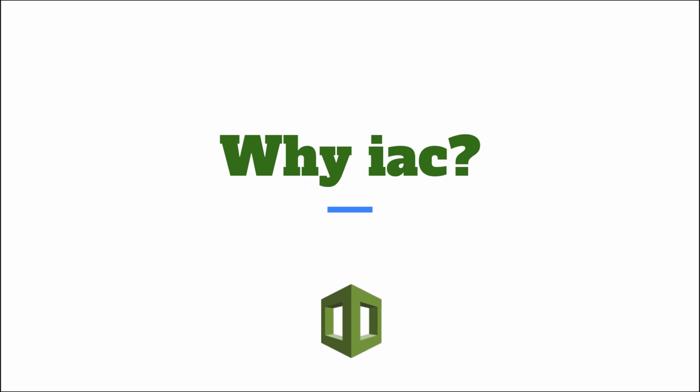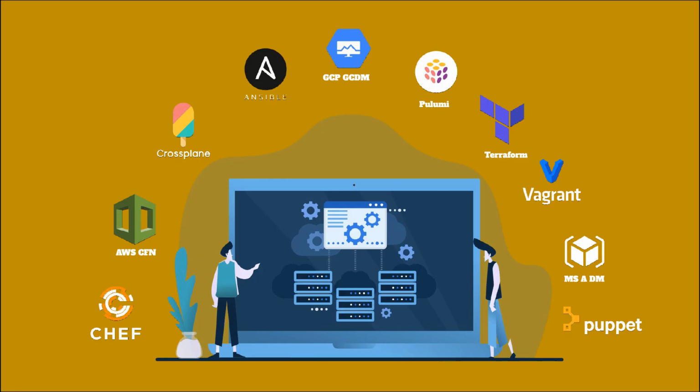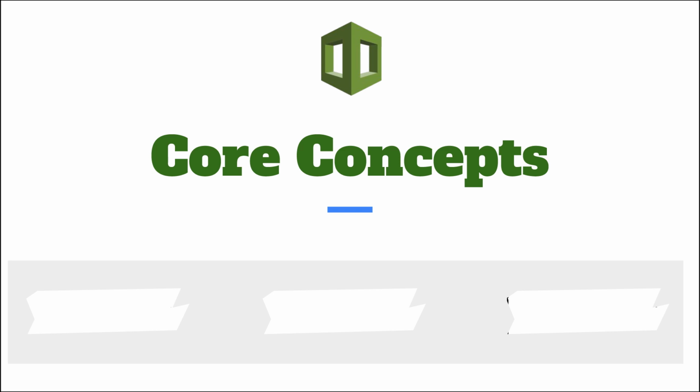You might be wondering why infrastructure as code is gaining so much popularity. Well, IaC allows us to treat our infrastructure as software, bringing numerous benefits. By using CloudFormation, we can version control our infrastructure, easily replicate and reuse it, collaborate with teammates effectively, and ensure consistency across environments. It also enables us to automate provisioning and management of our AWS resources, leading to increased agility, reliability, and scalability. Let's now explore core concepts of AWS CloudFormation.